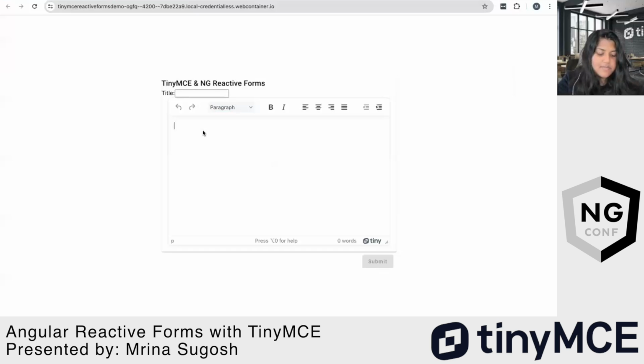So even if we type in something saying Riordan's series Heroes of Olympus is a great read, it's not going to work unless I type in a title that says Heroes of Olympus. Similarly, vice versa, if I don't have any piece of text within my tiny editor, you don't have that in your title as well. So that was a simple example of validating reactive form input.